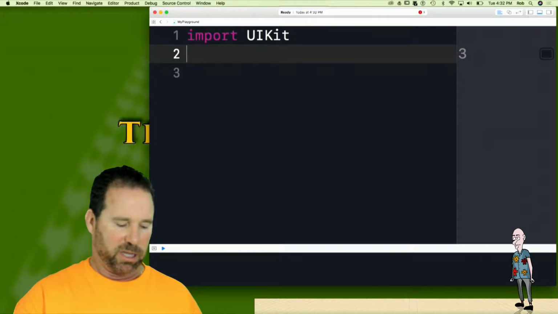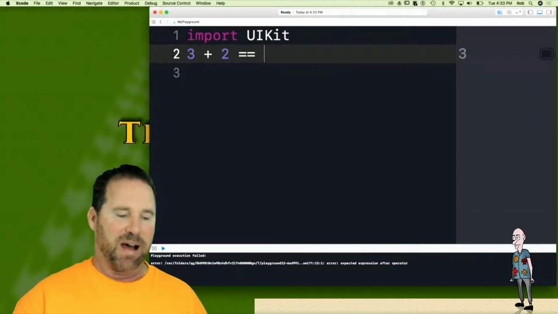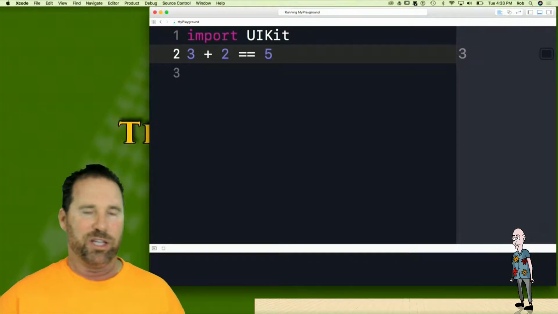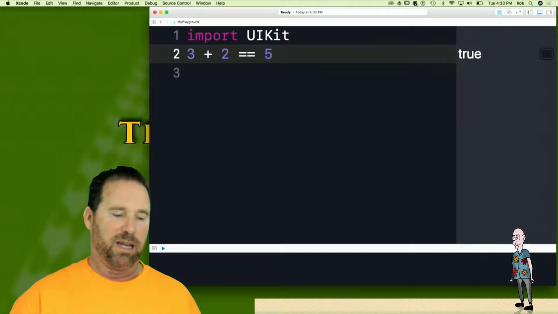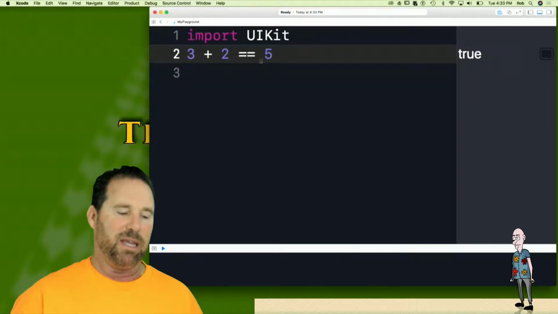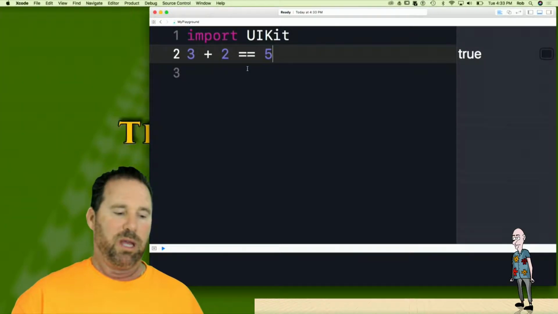So let's start with something like this: 3 plus 2 equals 5. That's a question, a Boolean operator. It's basically saying, does the left side equal the right side? It's not that 3 plus 2 equals 5, it's does 3 plus 2 equal 5?